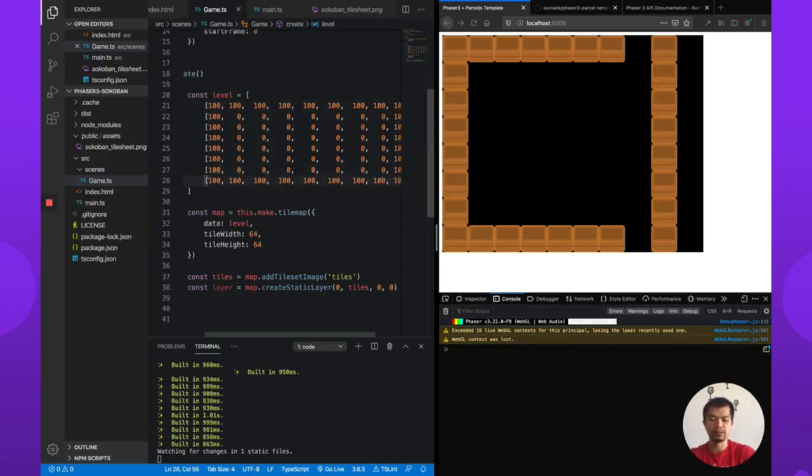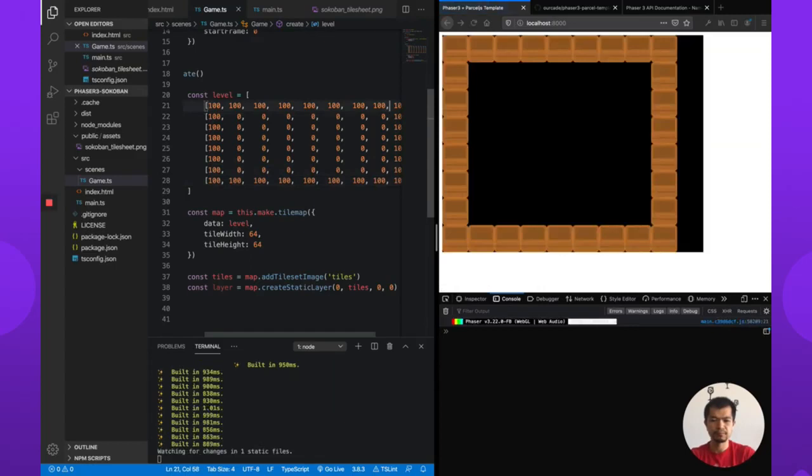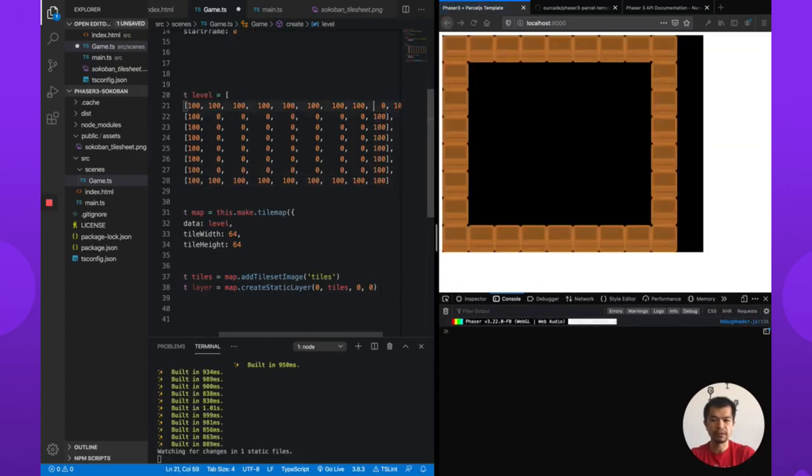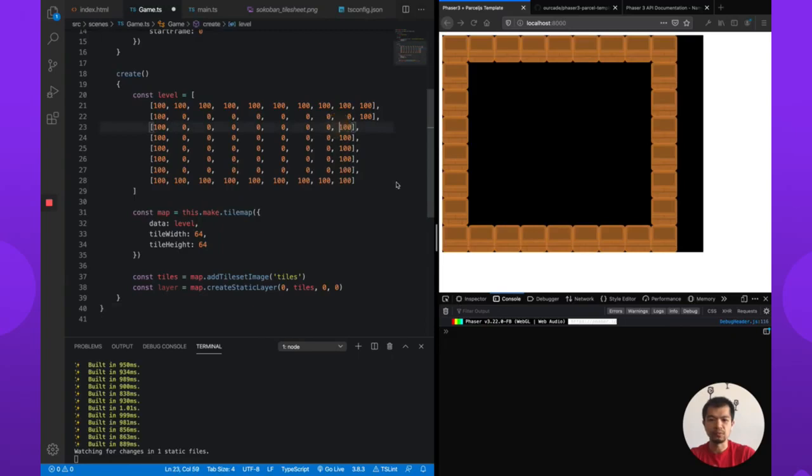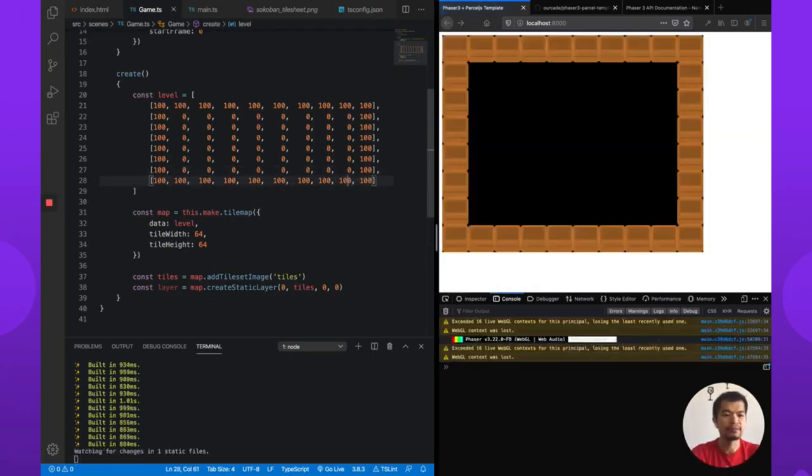And this would be 100. Great. Just add 1 more. Oops. Let's close this. I'm going to do one more column. We're going to add to this level. Set this. Okay, so now we should have full bounding walls along the game edges.